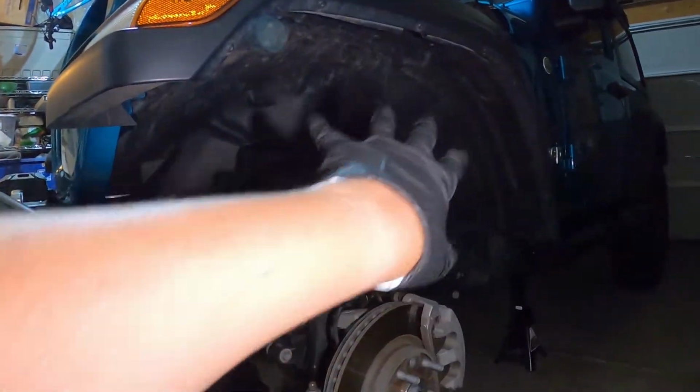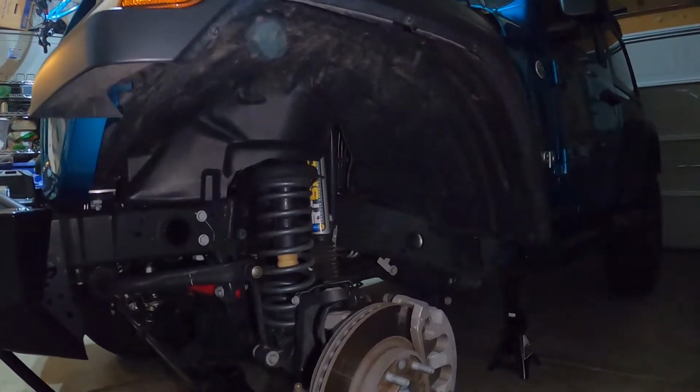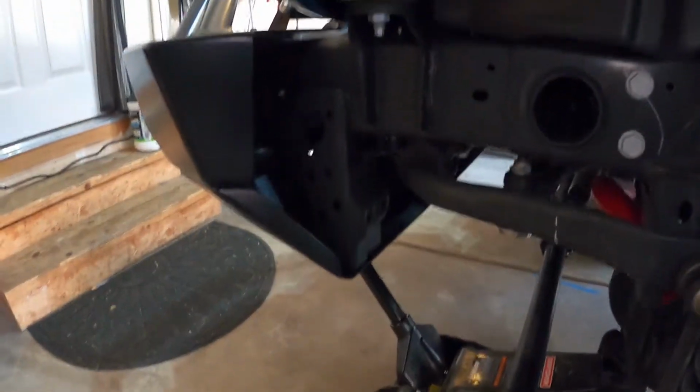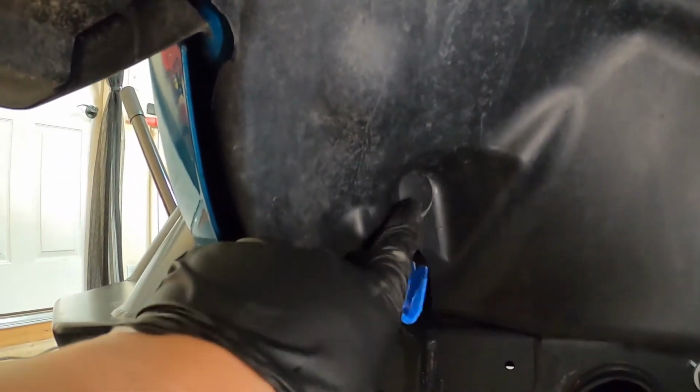But we'll take out five of the bolts within here in the wheel well. Let's see if we go up here. You can see one of them there, probably another one in there, another one there, here, and here. We'll take those out, and we'll just pop this fender off and get going here. Alright guys, so I got all five bolts out. There is one push grommet bolt in there, so I'll take that out. Just don't forget to take this one out here in the front.